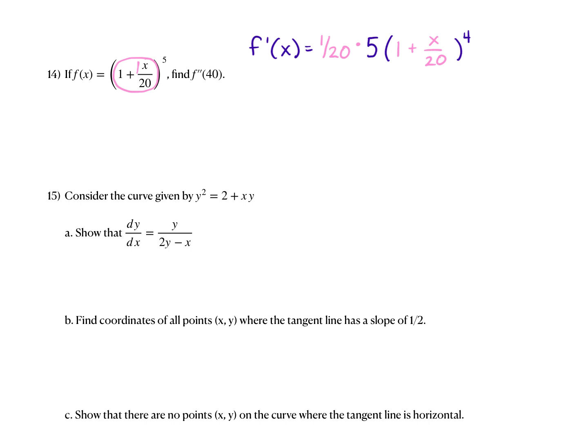And I do think that I'm going to clean this up a little bit just because I know I have to take a second derivative. So the more I can simplify, the better. Really, the only thing I can see that I can simplify would be these. So if I made that a 5 over 20, 5 over 20 is the same as 1/4. 1 plus x over 20. And then to the 4th power.